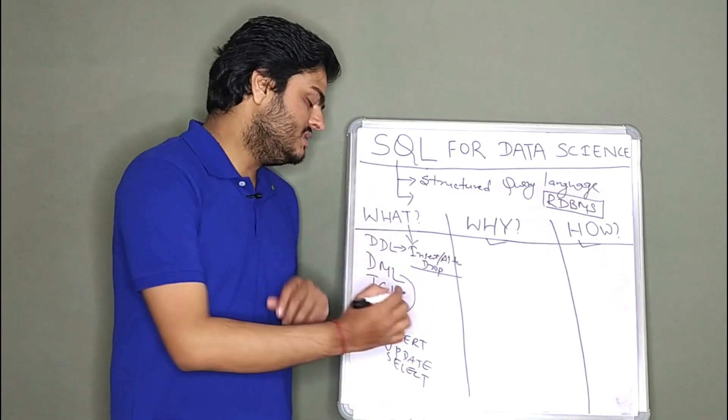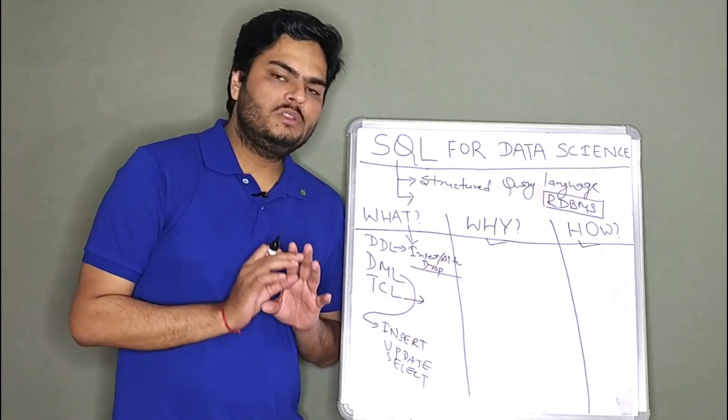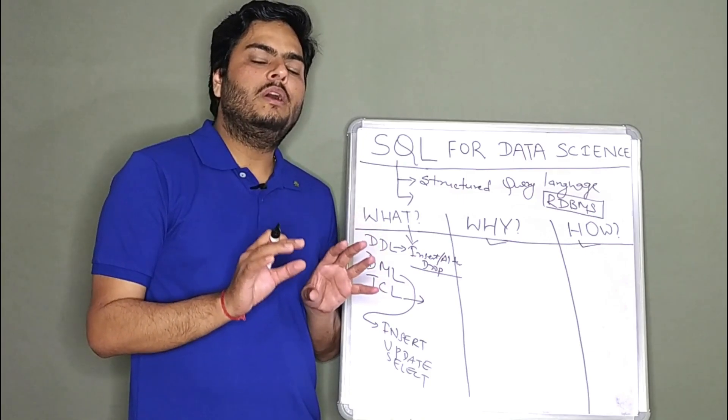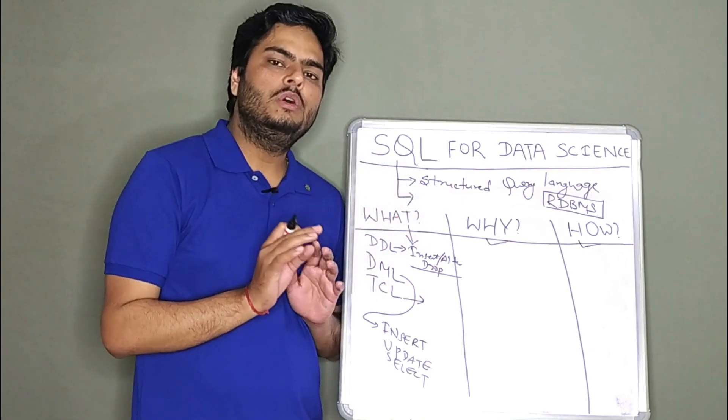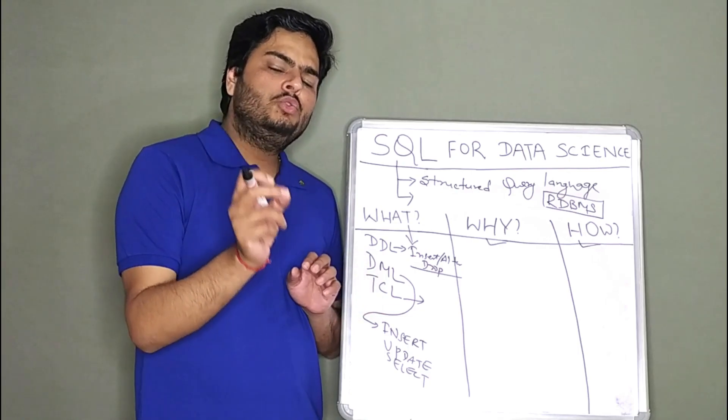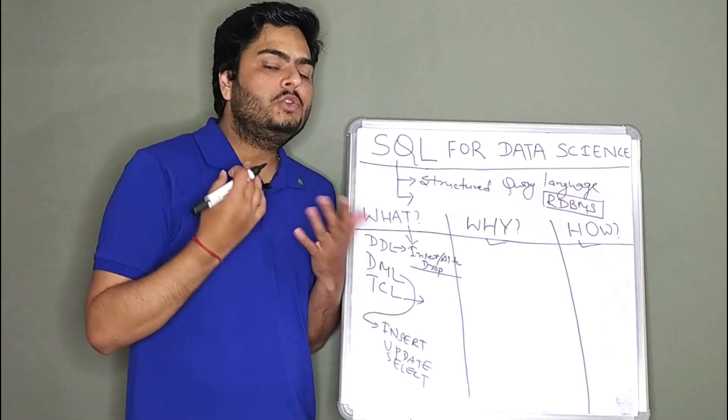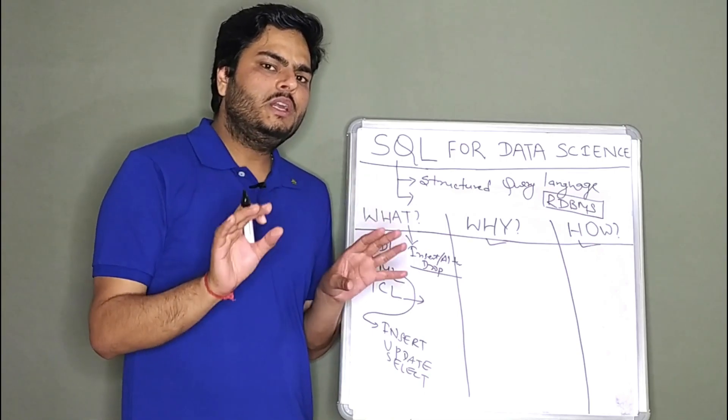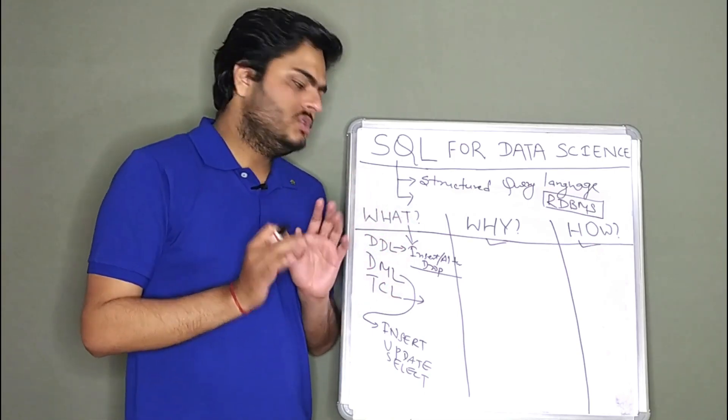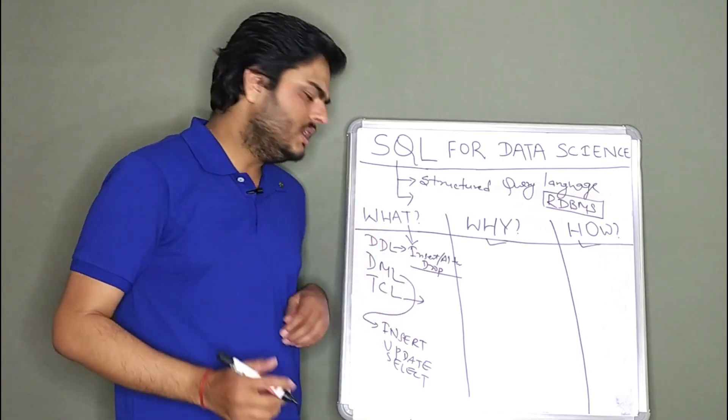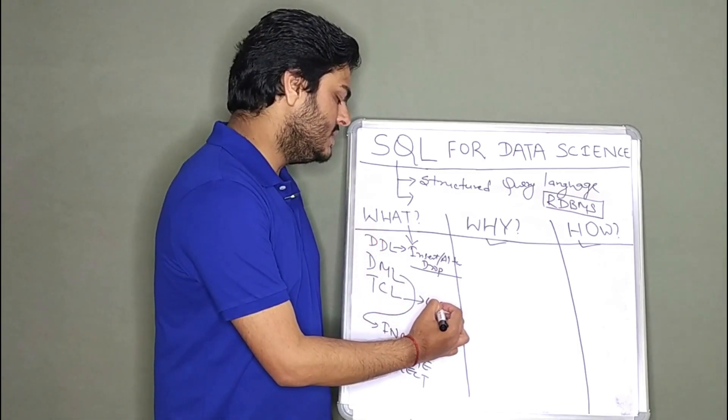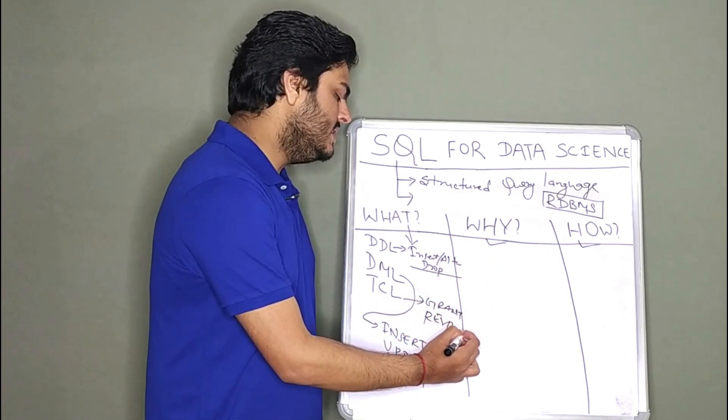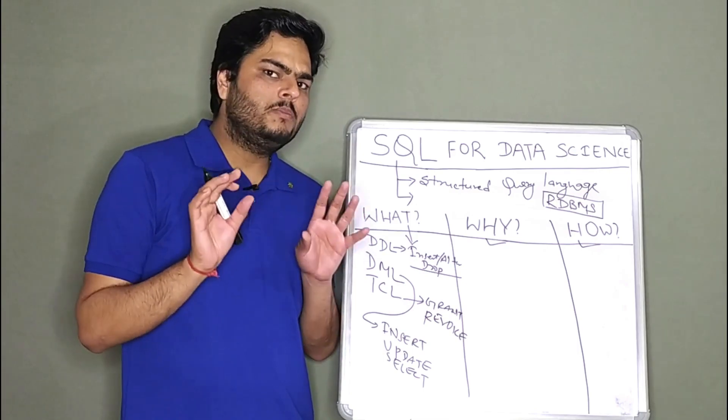What is TCL? TCL is known as transaction control language, which means if I have a database, then I do not want to give all the access to all the users. You might be one user of my database, but I do not want you to be able to drop any table. So I don't give you that access. Any command that helps in access control kind of thing is known as transaction control. What kind of commands? Some of the basic commands are grant for granting access, revoke for revoking access. So these three buckets.